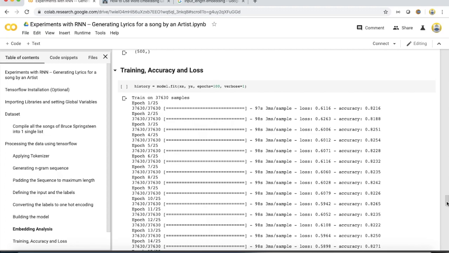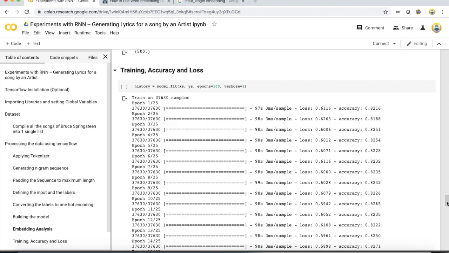When I rerun model.fit without rerunning the earlier steps, it starts from the point where it stopped earlier. When it stopped, it had an accuracy of 0.8216 at the end of the 50th epoch. From the 51st epoch, it is going to start from where it stopped. So that's the beauty: you don't really have to start from the beginning again.